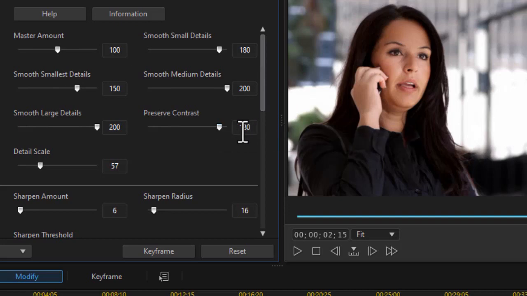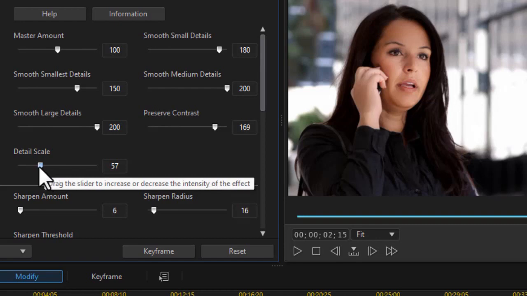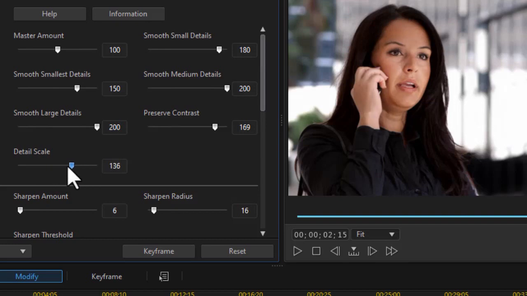This is one that looks at the original image and tries to say, I want the contrast to stay there as much as I can. And you can crank it all the way up to a sharper contrast, or you can back it down, so there's less of a contrast in the facial tones. The detail scale is something that affects the size of the arrays used for smoothing in a different way. It can actually reduce unwanted shine in the skin depending on your source video. So you can increase that or decrease that to modify that particular quality.